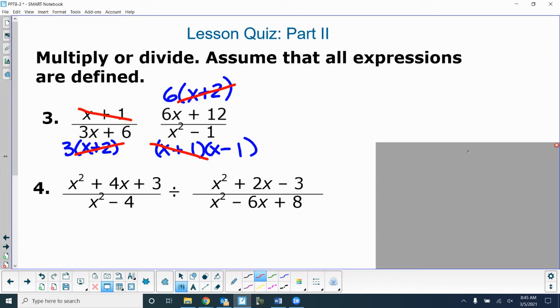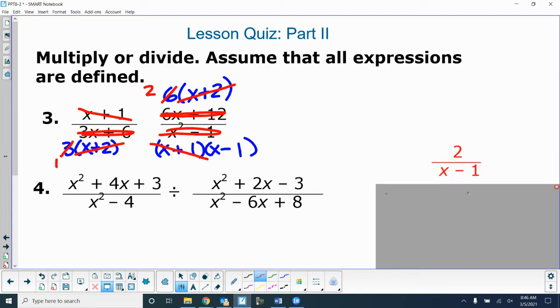What goes into 3 and 6? 3, right? 3 divided by 3? 6 divided by 3. Okay? So remember, this is not here anymore, right? Because I factored it. That's not here and that's not here, right? So what's left in the top? 2. And what's left in the bottom? Minus 1, right? We don't have to do any restrictions like we did the other day.